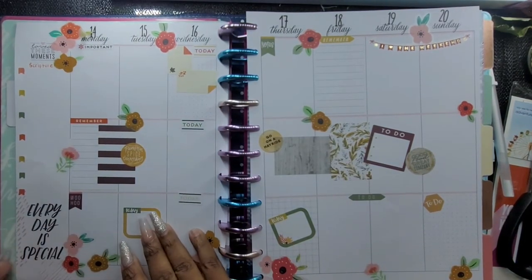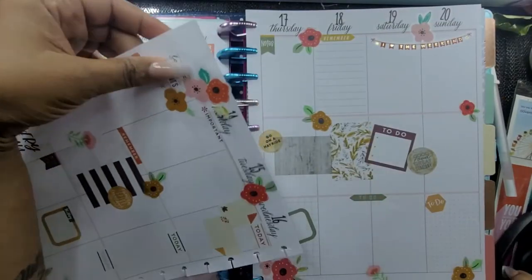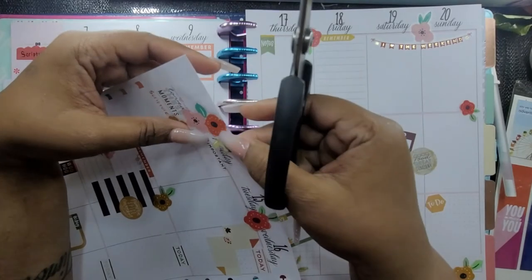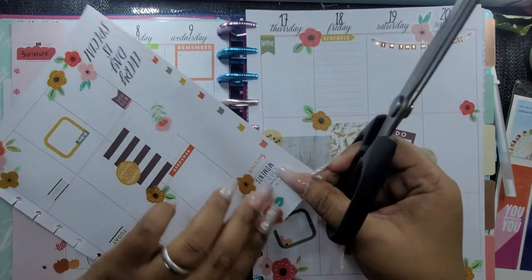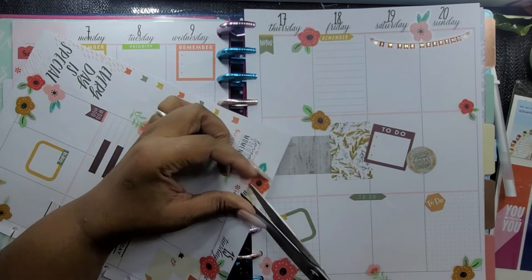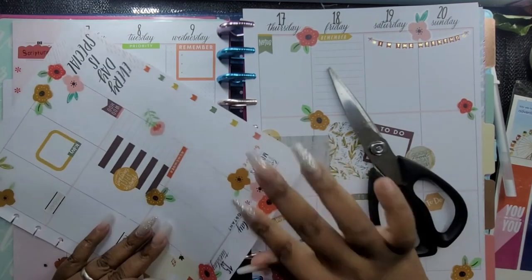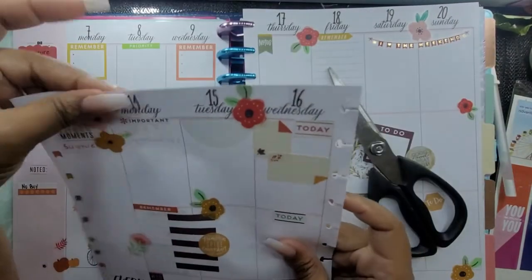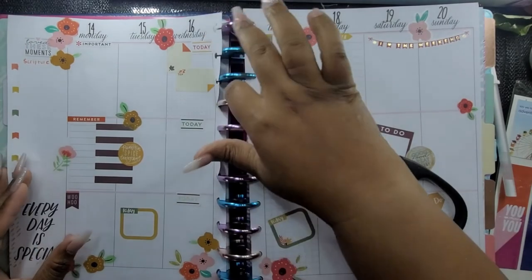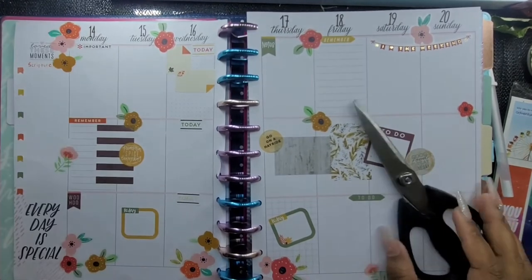Now we need to do a little work on that little side right there. First of all, I'm gonna take my scissors and fix that. And let's see. I'm gonna lift this and we're gonna clip it. Okay, I like that better up there, definitely. I think that looks better up there.